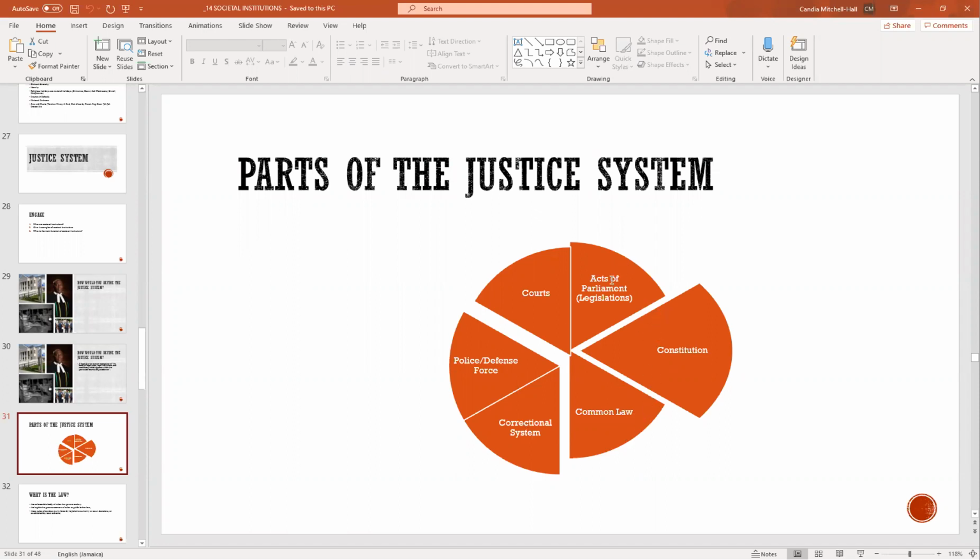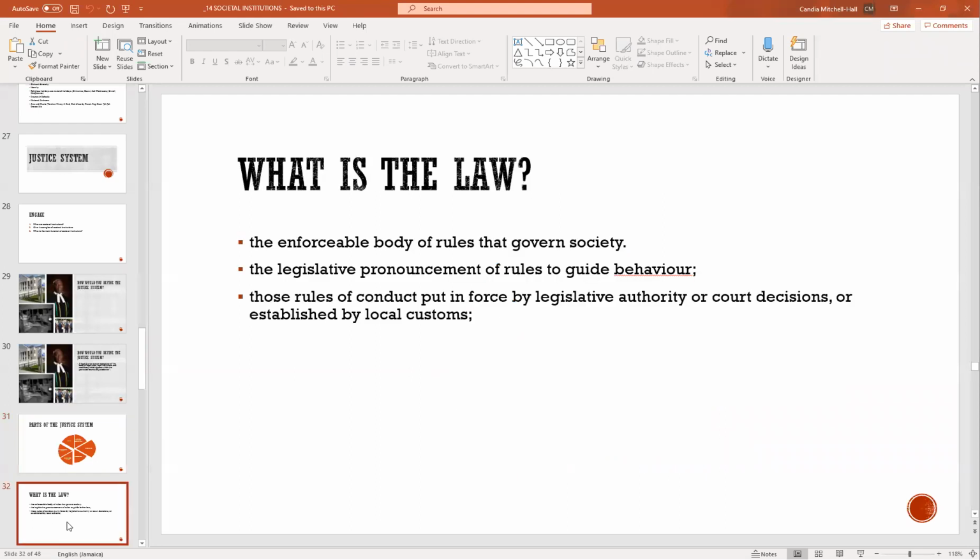These are the different laws that we have that the court reinforces. If you don't follow one of these, then the police could lock you up and you end up in prison. And so the justice system is different from the judiciary. The judiciary is the courts. So the court right here is the judiciary, but the judiciary is part of the justice system. All right, hope that you understand that.